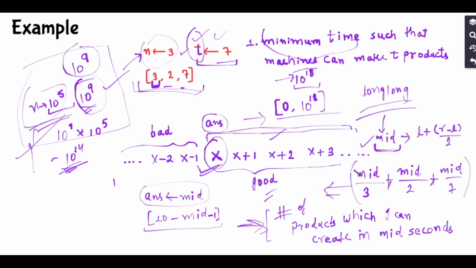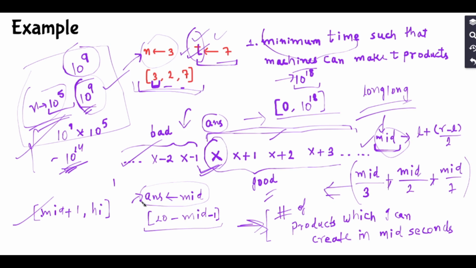On the other hand, if these number of products are less than this T, we can't make our T products in this mid time, then that means I'm standing on this bad side of the timings. So there is no use to stay here, we'll have to shift to the right side. So the search space in that case will be reduced to mid plus 1 to high, because we'll find our valid time in this range. So in this fashion, I will have my answer stored in this variable, which I will be returning from the function. So that's how this algorithm works.